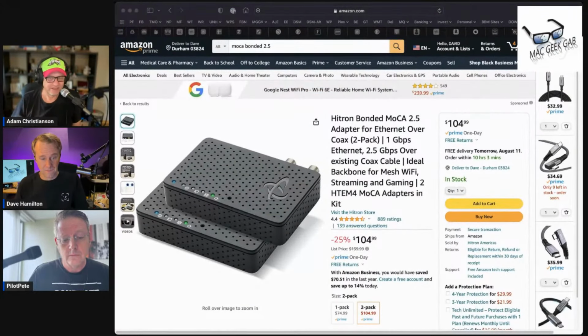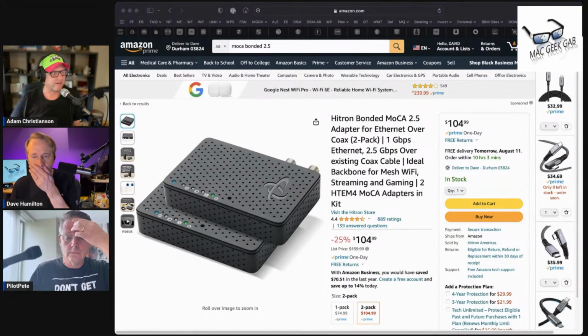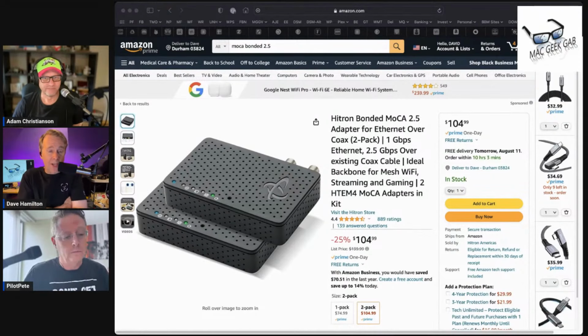I'm going to start playing around with these because I'm out in this remote office, and I'd love to have a wired connection here rather than mesh. Mesh is great too for Wi-Fi, but I can go router to router straight into a switch in here through the cable. So I'm definitely going to give this a try. MoCA is awesome.